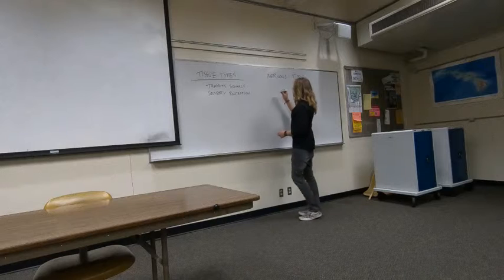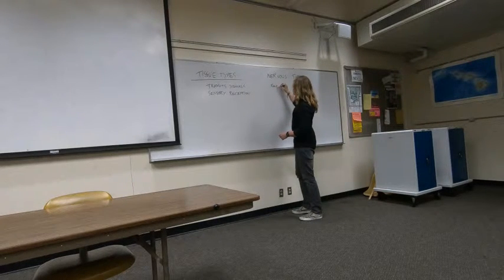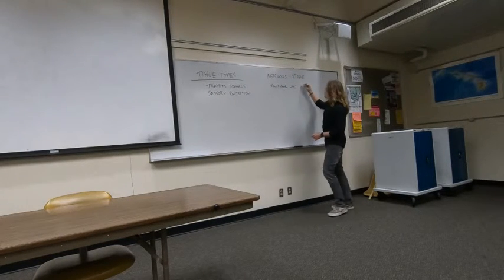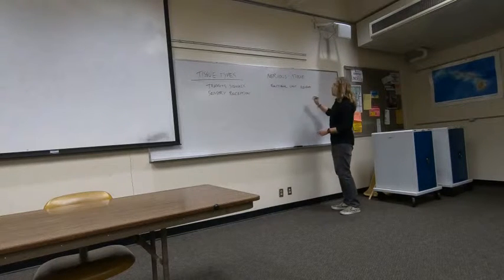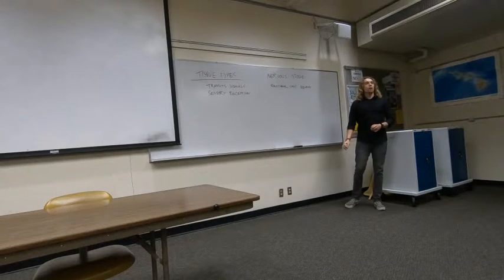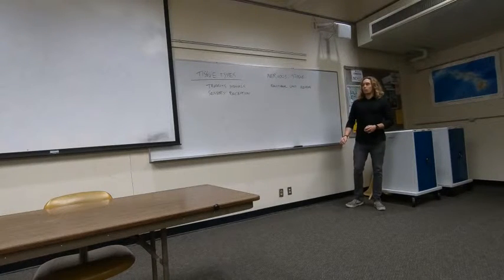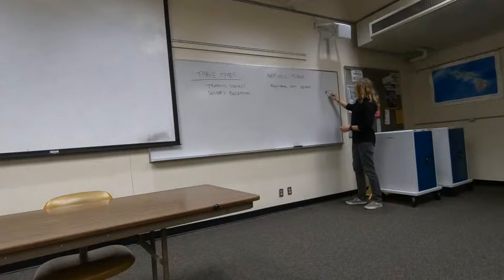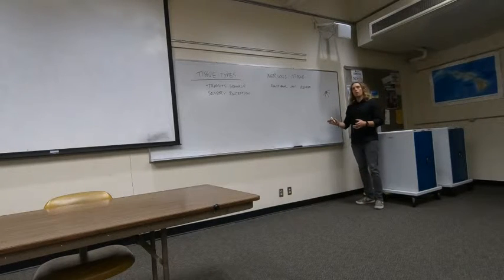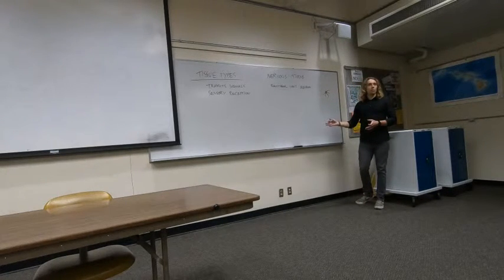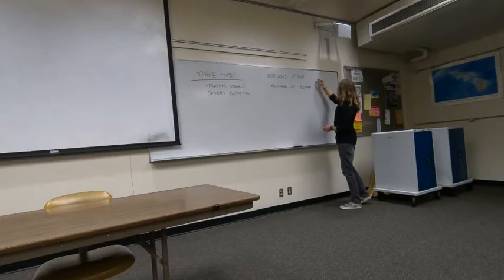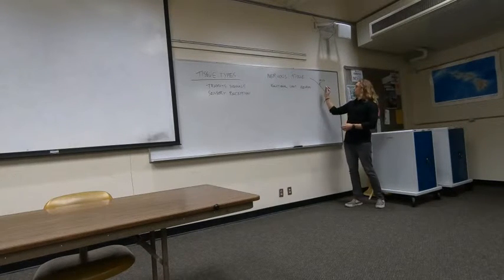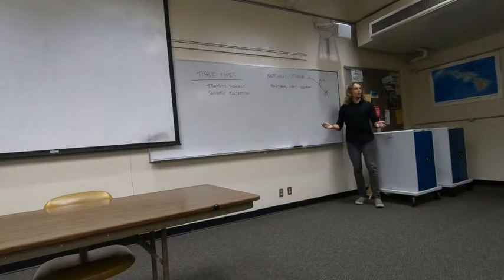Now, when we talk about nervous tissue, the functional unit is the nerve cell, which is also called the neuron. Now, neurons are characterized, I'm going to have to try to make a really bad drawing here. So neurons tend to have a cell body in the middle, and they have a few short projections called dendrons that are used to either accept signals from other neurons or from some sort of stimulus. And then you have a really long body, which is called an axon. And that's what the nerve cell uses to transmit its signal to other nerves.